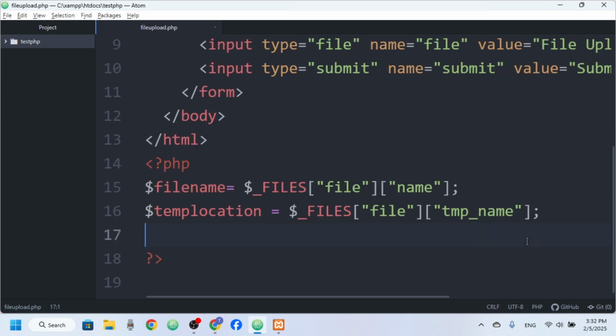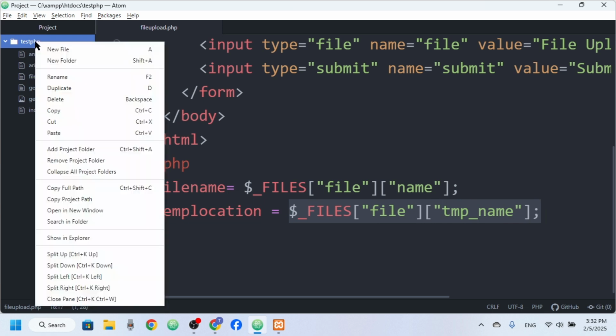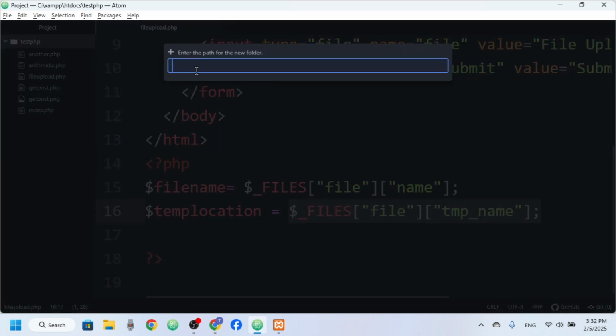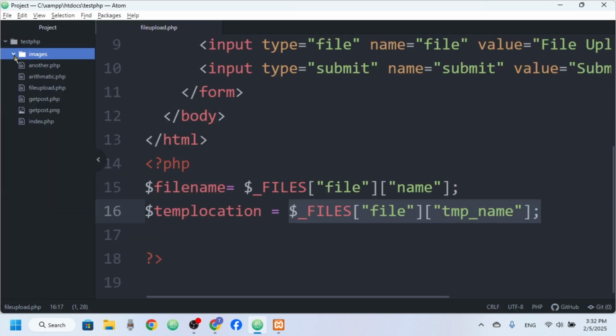Now we need to create a folder first, because let's say I want to move this file from this temporary location to a destination. Let's say I want to create a new folder here and name it images, so I want to move my image into the images folder.